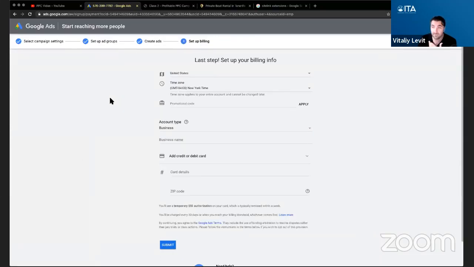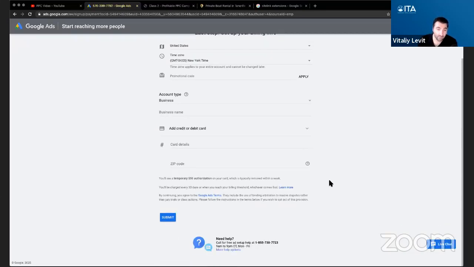All right, so that was it. My last step essentially is just putting in my credit card information. Once you complete this, make sure you press pause on the campaign. It doesn't start immediately. Your ads have to go through an approval process. So do this part of it and then put your credit card information in. It looks like this is a $50 authorization on the card, which then gets taken off. So it's just making sure that you have money on the account essentially.